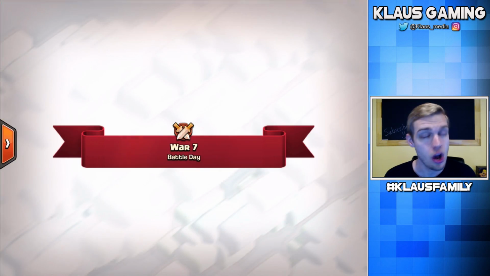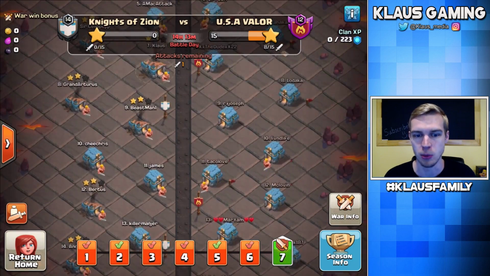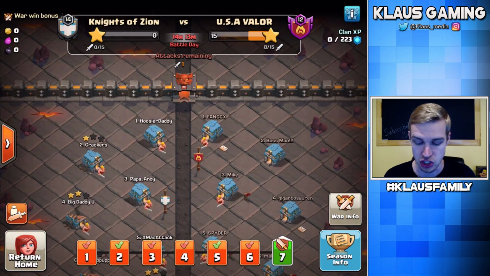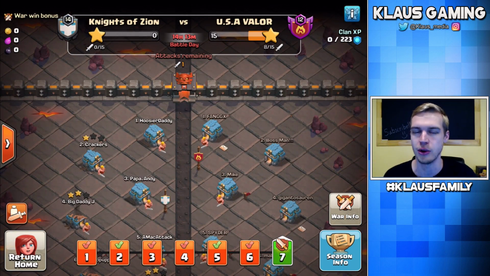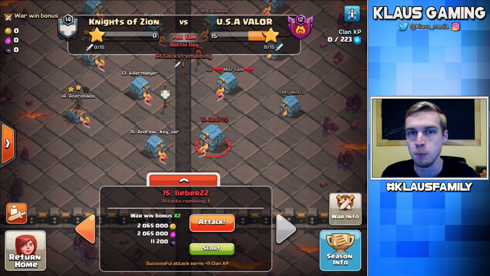It's ridiculous. But also, I have one more CWL match to do. By the way, we're not doing that good. We've only won 2 out of 6. We've had a really big struggle here in Champion League, Champion 2. So we're really high. We're up there. We're in Champion League. But it's just been a struggle. But anyway, if I attack even number 15, the loot bonus is 2 million gold.